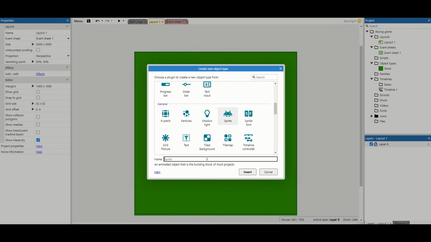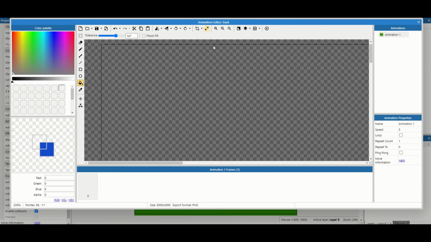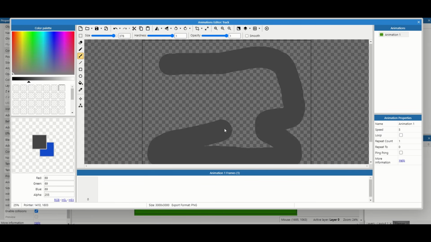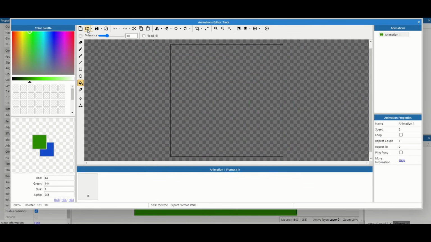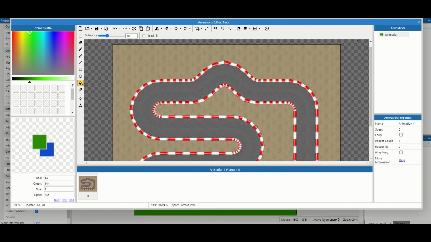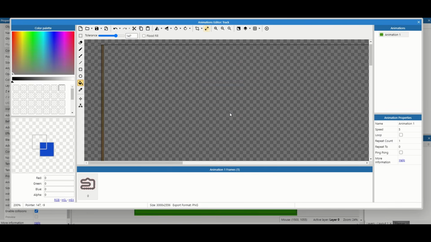Might as well start adding our track next. So I'm going to create a new sprite. And when you're creating your new sprite, you've got an option. You can either draw your own. So first of all, resize it to 3000 by 3000 and draw your track using the paintbrush or other means. Or you can import one that already exists and then resize it, and then make sure that you're keeping the aspect ratio, you're setting it to stretched, and then the biggest part of the image, in this case the width is the biggest number, I'm going to set that to 3000, and this means that it will fill my sort of world quite nicely.